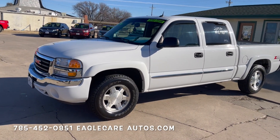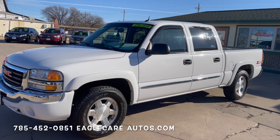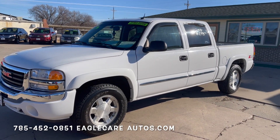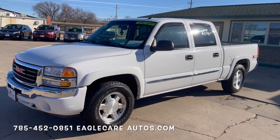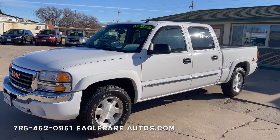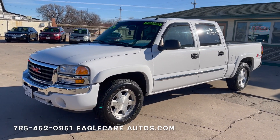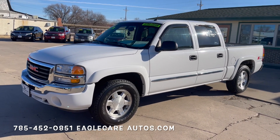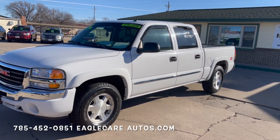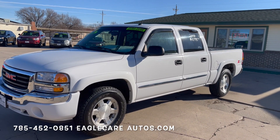Newer tires, loaded up, everything works, and just a very, very low mileage, hard-to-find Z71. So if this truck is of interest, feel free to get in contact with us quickly. In the short time we've already had this, we've had people inquiring about it. I encourage you if it is of interest to at least call and ask about it or find out if it's available. It's a very good, solid truck — no questions about it.